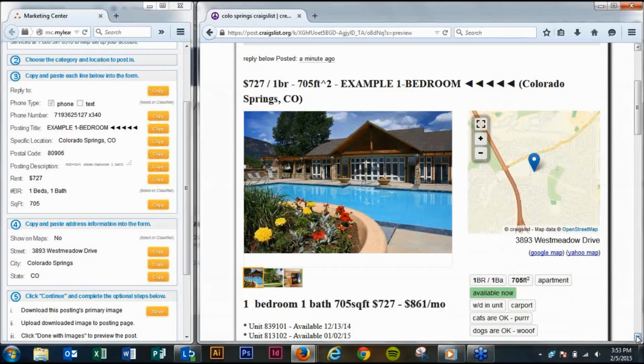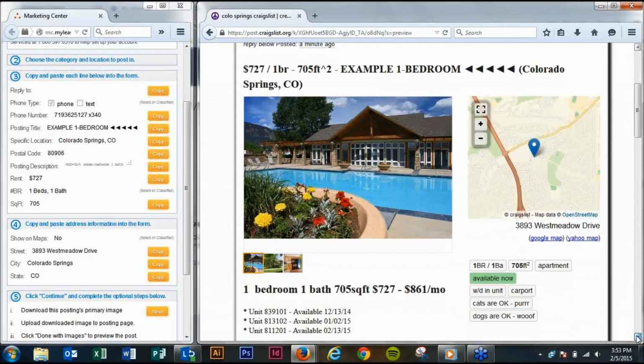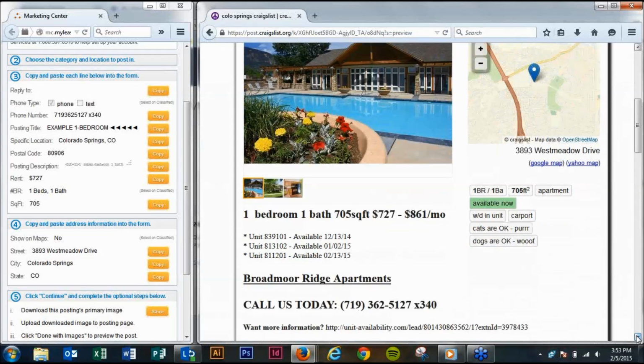If you have any questions about whether or not the resolution is high enough, put in a help desk ticket, and one of us will get in contact with you, and we'll go over all of that information specific to the photos that you have. If you do have low-res photos, maybe we can help you find some higher-res photos. Maybe there's something that we can do with those photos to make them work. But just contact the marketing department through the help desk, and we will go over all of that with you.